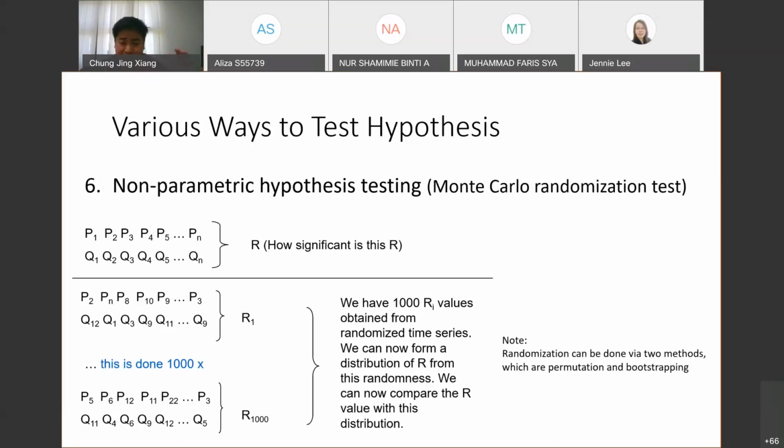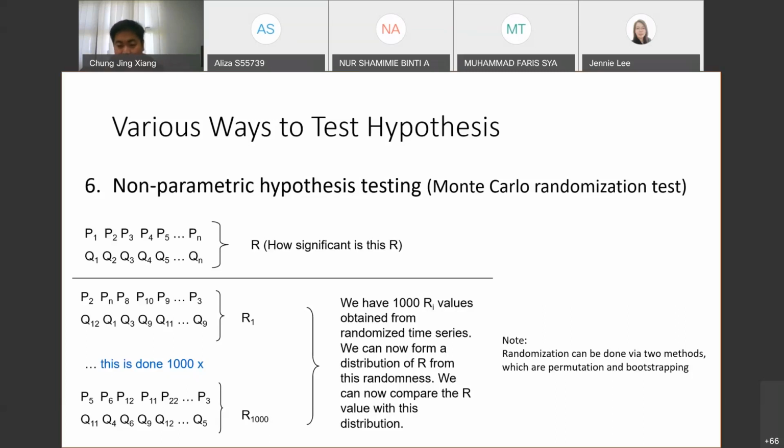This Monte Carlo test can be used for many different statistics, just to test the significance. The important part is you create randomized data, you calculate the statistic, you get the distribution, and you calculate how likely the statistical value from the original data falls into this rejection region. Some software may have this test, or if not, you usually just write it manually, in MATLAB or R. It's not difficult.